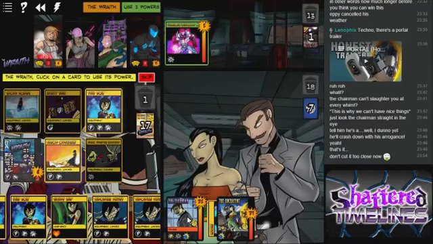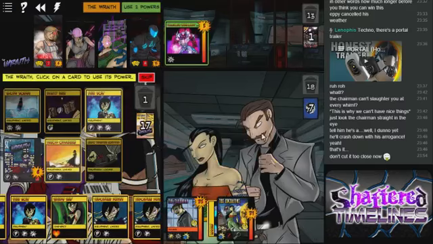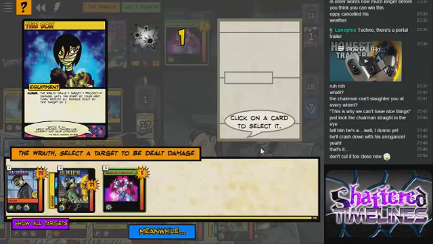He hits for how much? 3, so 4 with the weaponry, and Tachyon is currently lowest health, so smoke bombs will not let me redirect. So I think what we'll do is we will just unload on the operative.